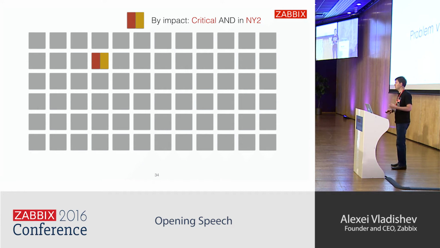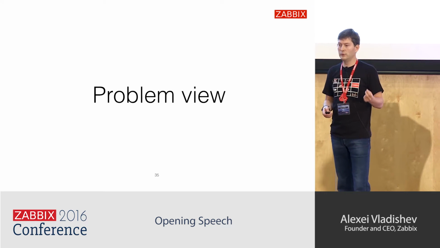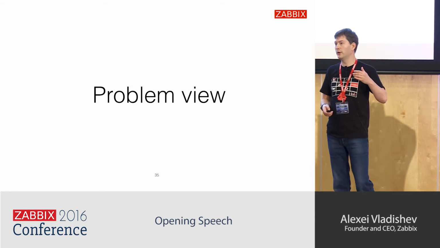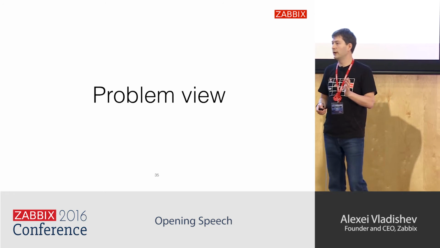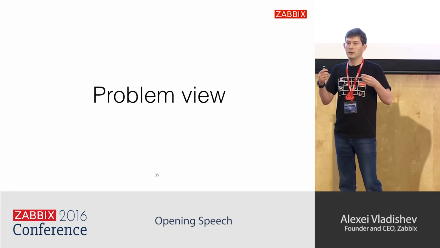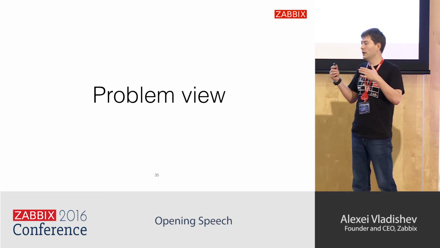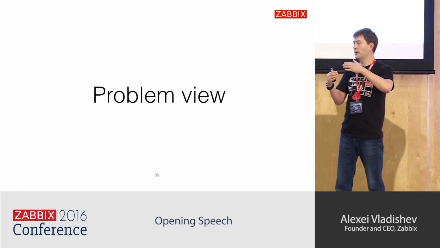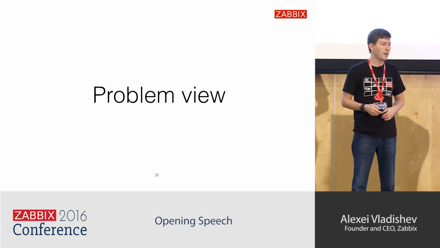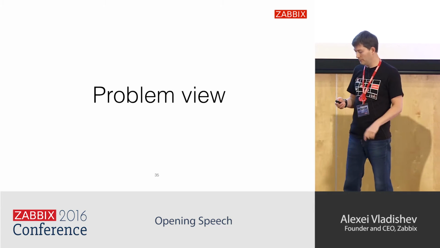And obviously the problem view is really important, and that's what we introduced in Zabbix 3.2. We introduced a new view, the problem view. Before we had monitoring triggers, we had monitoring events, but there are no monitoring events anymore. It's been replaced by monitoring problems. Events were quite difficult to understand, quite difficult to decipher, because there are OK events and problem events, and we don't really understand the relationship, which OK event closes which problem event. But now we have, I believe, a very well-designed and user-friendly problem view.